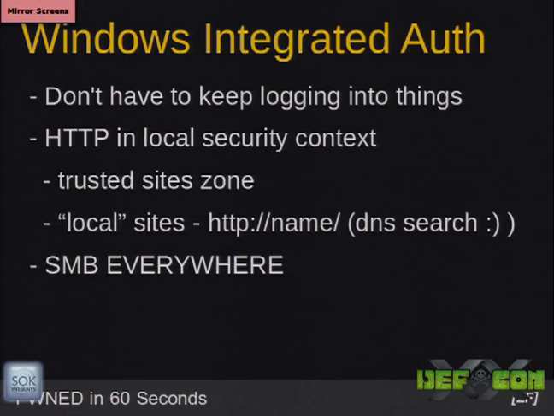Windows Integrated Authentication is what's used in Windows in order to make sure that you don't have to keep logging in over and over with your password to connect to various services. If you think of every time you're on a domain, you connect to a network share or an internal web server, it doesn't ask you for your password over and over. It just queries the API and gets the information back from it as to what I should use to authenticate.